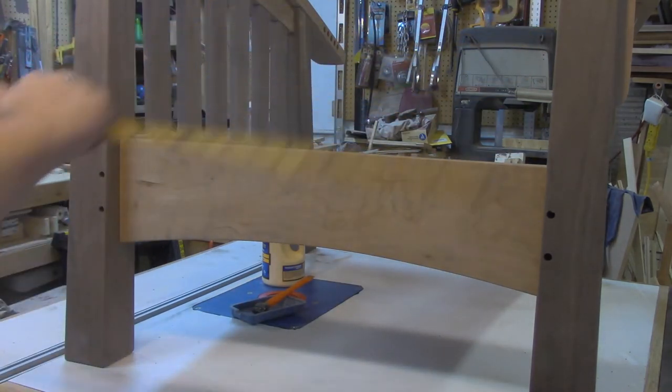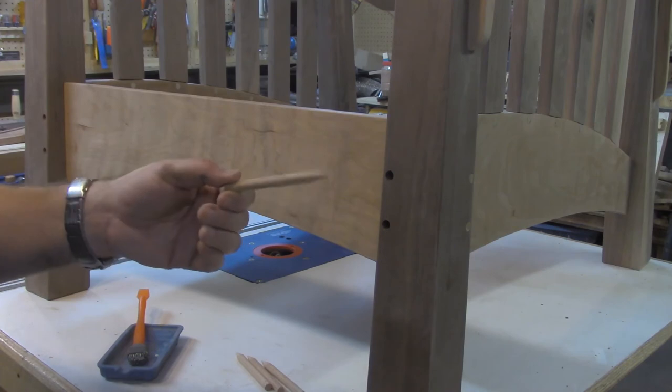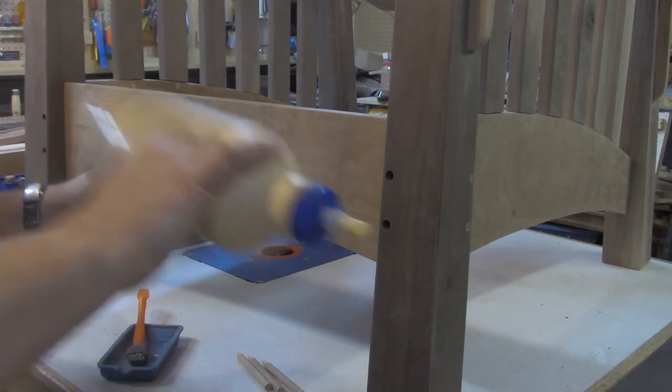So we're good, we're square. I made a bunch of these at the belt sander. You see that in an earlier video, how I do that.